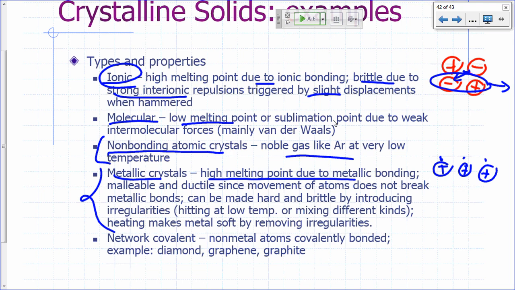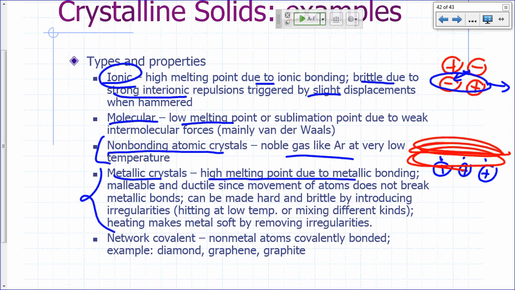Imagine it as being buried in a sea of electrons. In a metal, remember from your periodic trends of atomic properties, metals have very low ionization energy. They don't hold on to their electrons very well. Electrons in a metal are very loosely held, so you can imagine in a metallic solid you have the nuclei of your metals buried in a sea of electrons that can move very easily. So that's one reason metals are good electrical conductors.